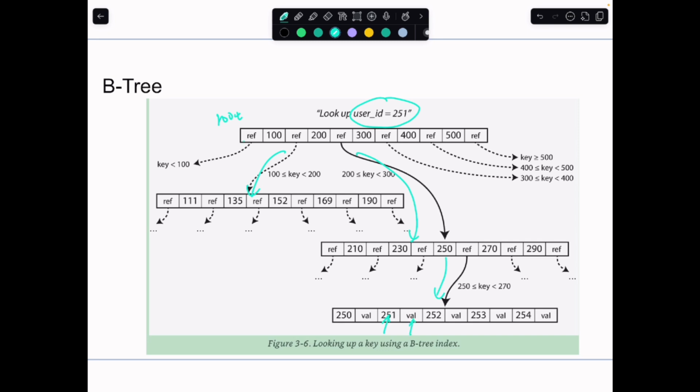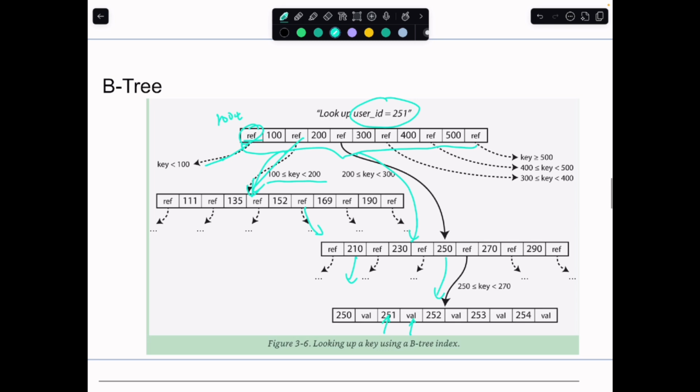As you can see here, this example is saying that this database has about 500 keys, and as the tree branches out, at the first layer, it stores the references instead of the values. For example, this reference will go to a node that has all the keys that are less than 100. And this reference stores keys from 100 to 200. It will branch out all the way to the child node. This is how a B-tree reads.